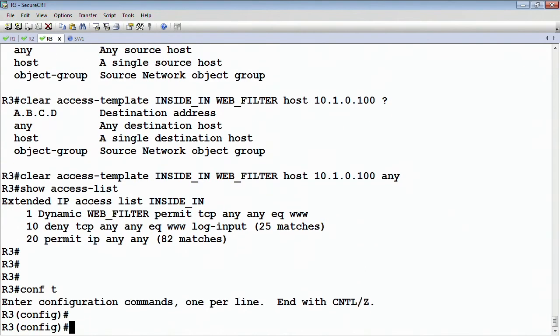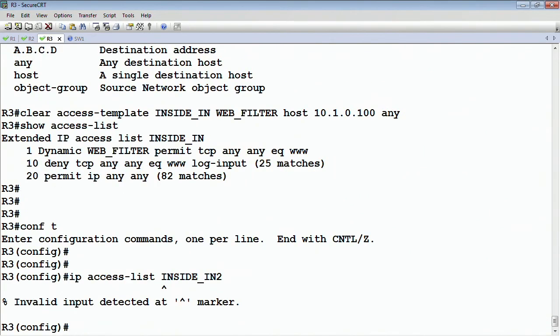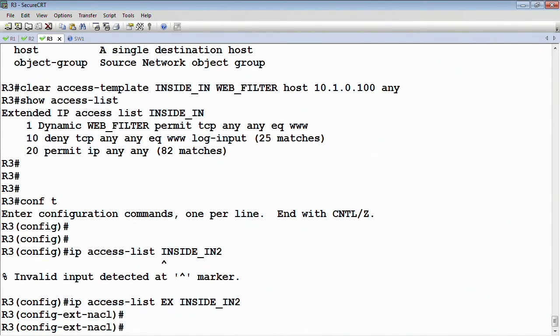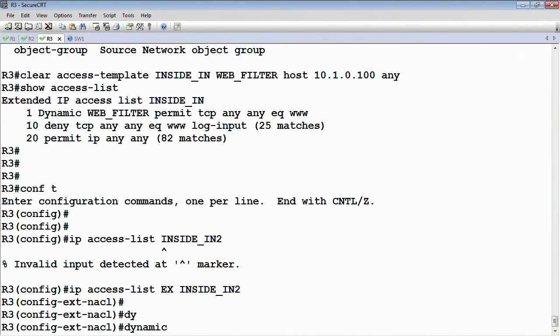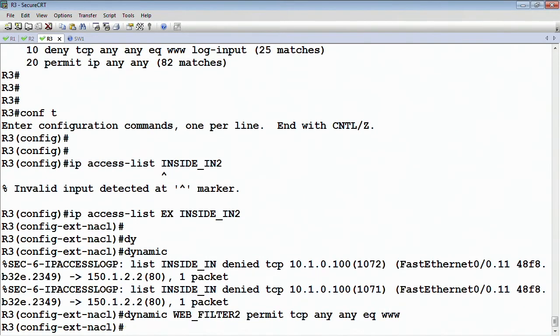Let's say we have another access list, IP access-list, inside in 2. That basically says the same thing. We have a dynamic entry. We'll say that this is web filter 2 that permits TCP any equal to www. Another line that denies it.